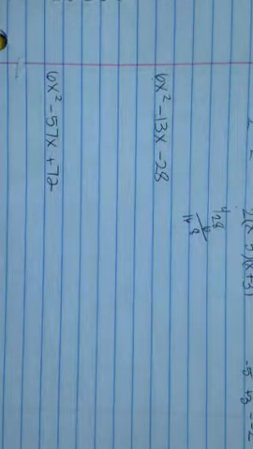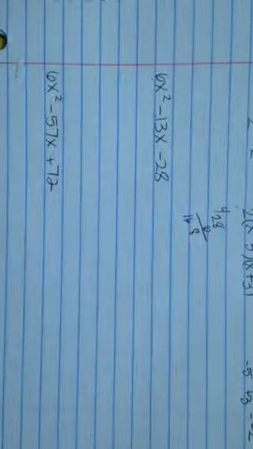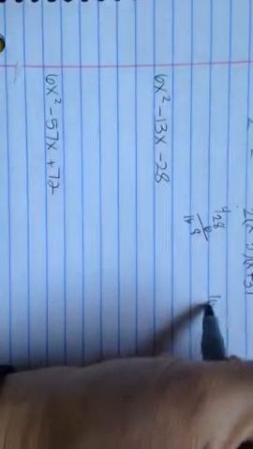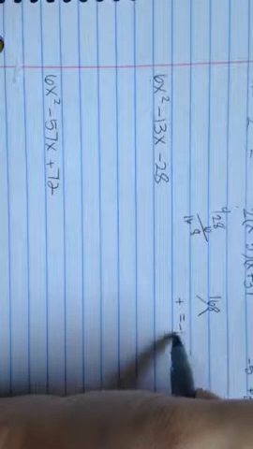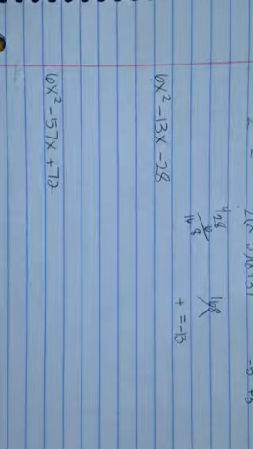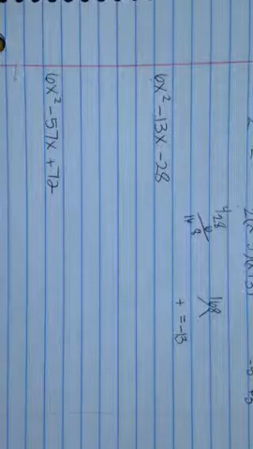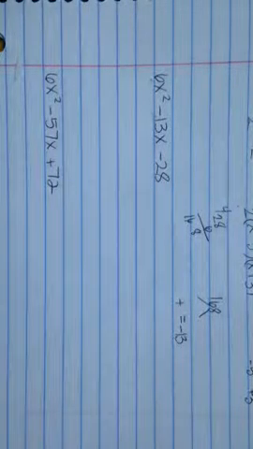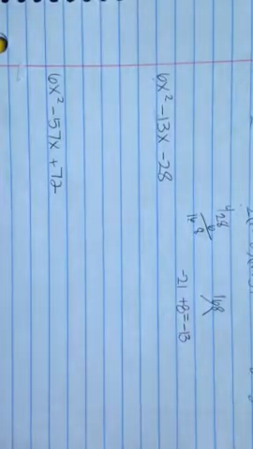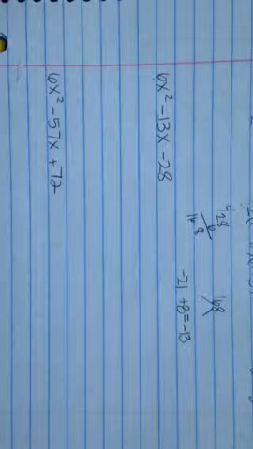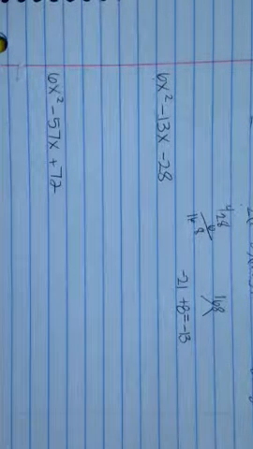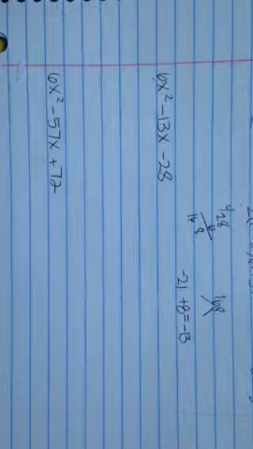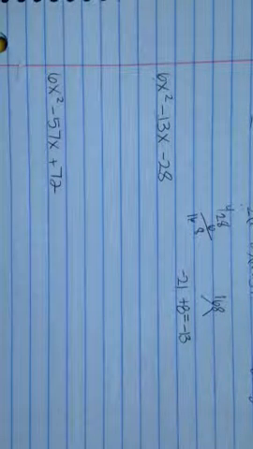So we need 2 numbers that multiply to get 168 and add up to get negative 13. Now, since I made these up, I actually already know them. Let me look. So it's negative 21 and positive 8. So you'd have to plug and check if you didn't know that, though. And sometimes you just have to use a calculator and keep on dividing by numbers until you find the right one. It's kind of annoying.